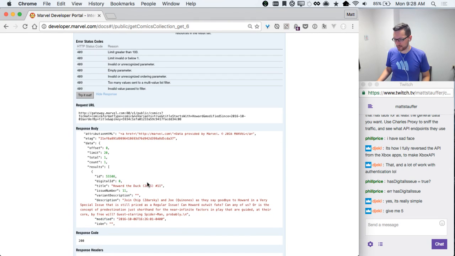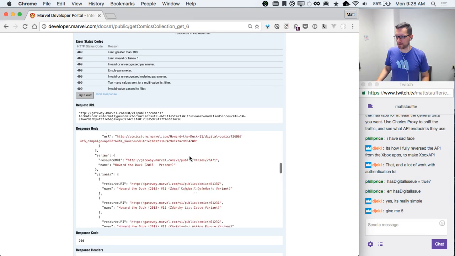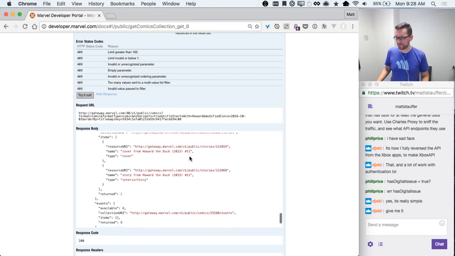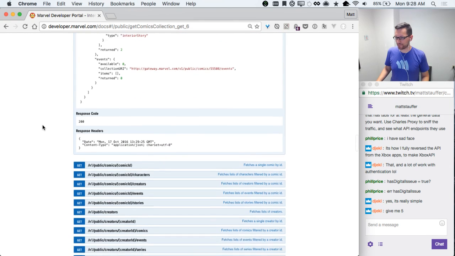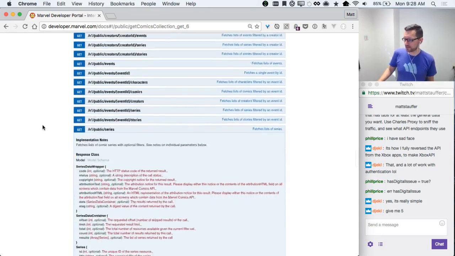In theory, if the modified date of the Howard the Duck 2015 number 6 comic was updated when it went live on Marvel Unlimited, then it should have showed up in this query, and it did not. Okay, so good idea, didn't work.